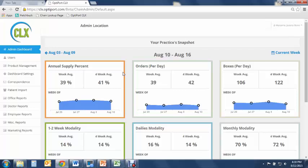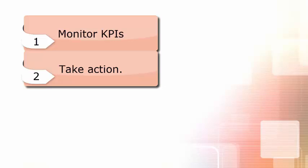I encourage you, number one, just as a reminder, to go through and review these metrics, monitor them on a regular basis, whether it's daily or weekly. And if you do see something that you feel is out of whack, make sure that you take action on it. Find out who's winning, who's losing. Find out what other offices might be doing to help influence. Access your reps, your distributors, your manufacturing reps, to find out what's been successful and best practice uses in other offices. Then you've got to track the progress.